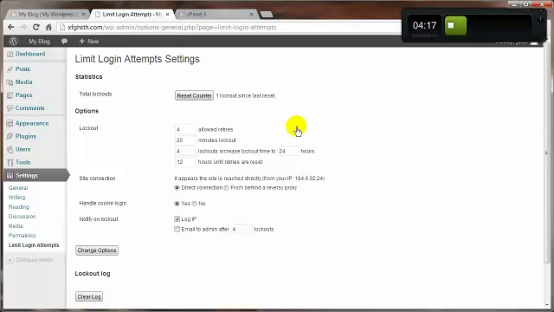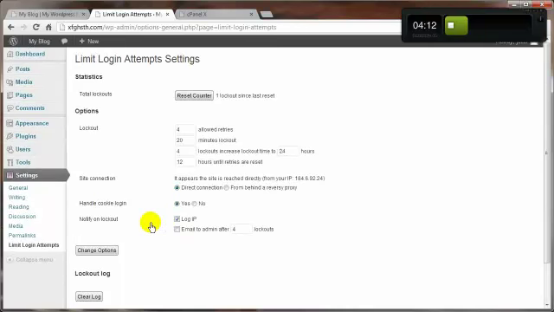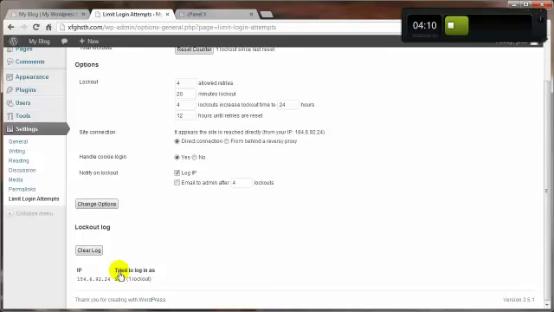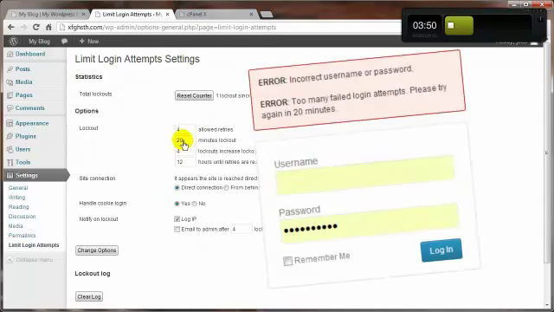Now then, since I've been playing with this, there's my IP address right there. By default, there's not going to be anything there, and this is not going to show up because, well, there's nothing to reset. But the other items in here are pretty well okay just the way they are. You can adjust the number of allowed retries, so if somebody screws up 4 times and tries to do it on a 5th time, they're locked out, and it will show them in a red box right above the login that you've got 19 minutes or 20 minutes before the next login attempt will be working.